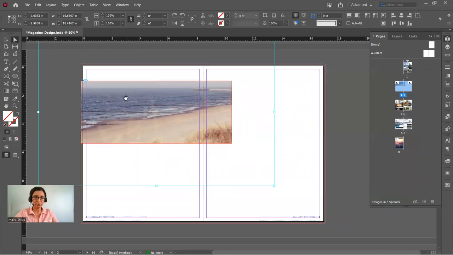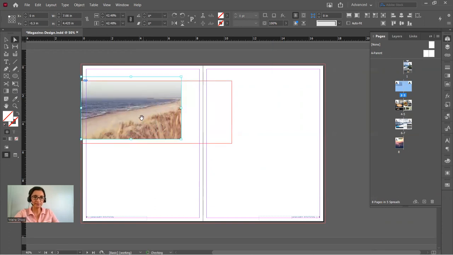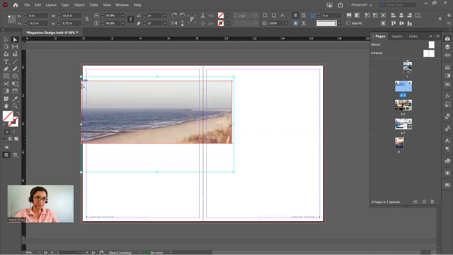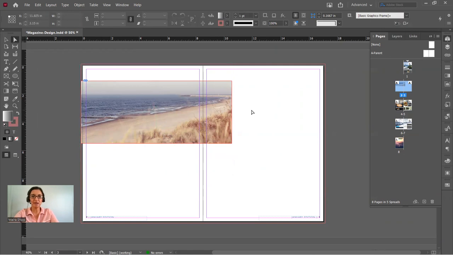And I'm going to bring in an image, Control D, that I have already looked at in pixels. And as you can see, I am starting off from my bleed line. Okay. So I'm treating this as one piece, even though I know that I have to put text in both pages. I'm trying to treat it like one cohesive piece. So that's why it bleeds into the next page.